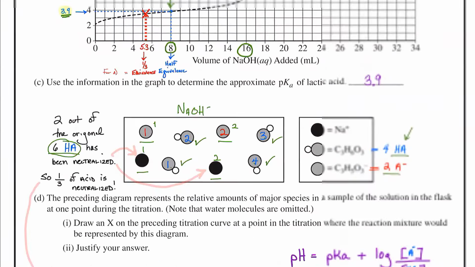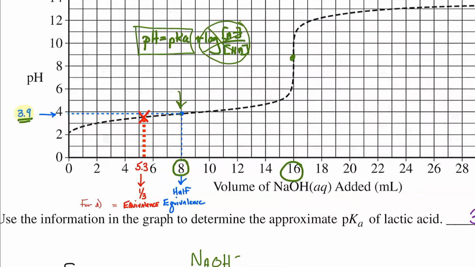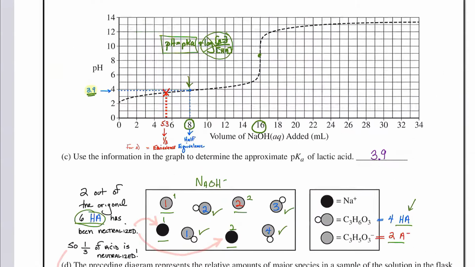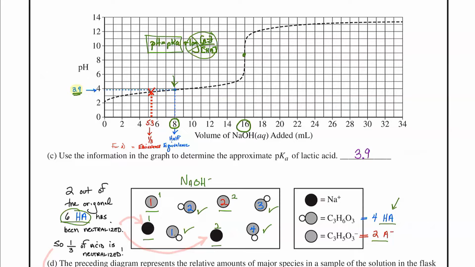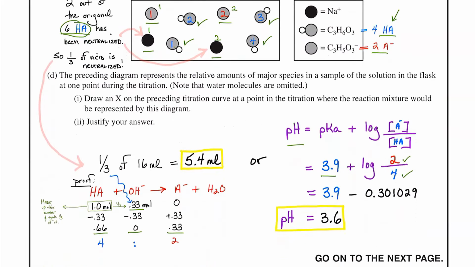So I think the best way to find that point is to find the pH through the Henderson-Hasselbalch equation, or find 1/3 of 16, which is the reason I put the X there. It will be interesting to see what the key says. Sometimes they don't divulge much in their keys and give a blanket answer, but to me there are a couple of different ways to go about this, and both of them give you the same general area. I do believe that X would have to be on a particular point, not just below the half equivalence point.